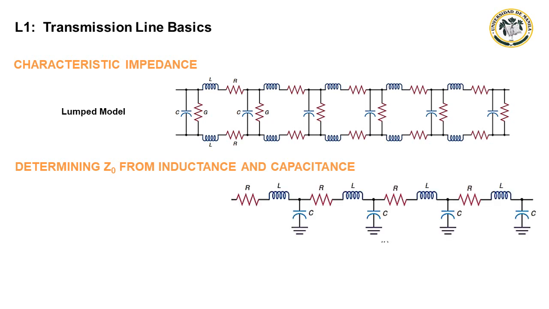For an infinitely long transmission line, the characteristic impedance Z sub O is given by the formula Z sub O is equal to the square root of L over C, where Z sub O is in ohms, L is the inductance of the transmission line for a given length, and C is the capacitance for that same length. The formula is valid even for finite lengths if the transmission line is terminated with a load resistor equal to the characteristic impedance.